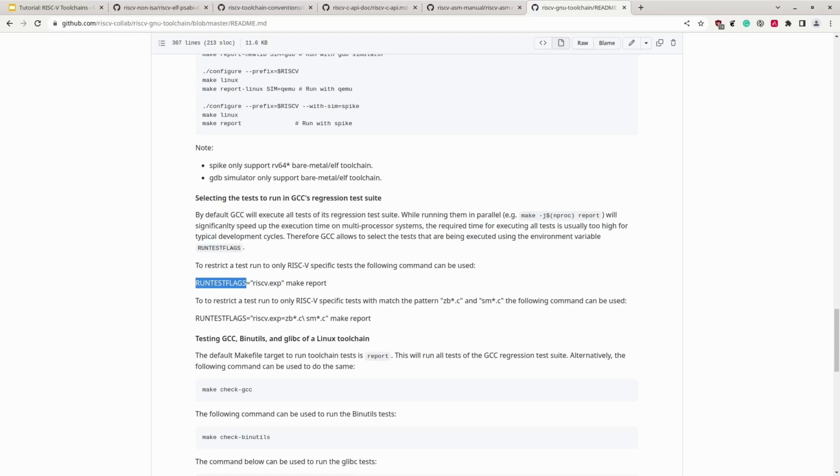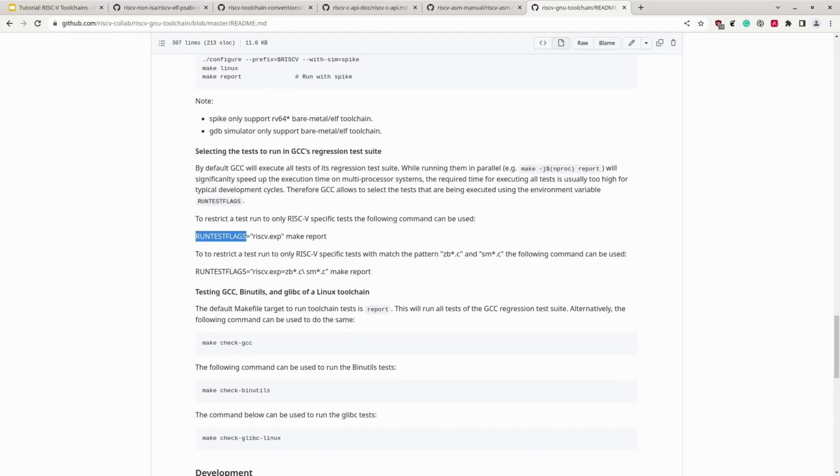This will make the test cycles much faster. There's also the possibility to further restrict to specific patterns. So you have the test case directory for the RISC-V tests, and in this directory we can specify a pattern for the test cases that will be executed.